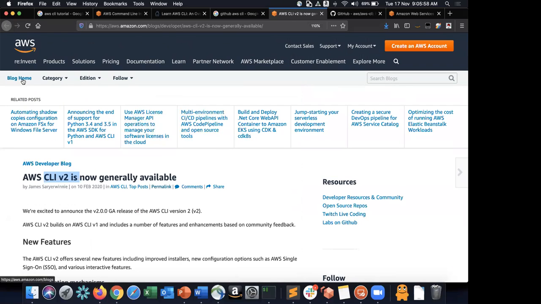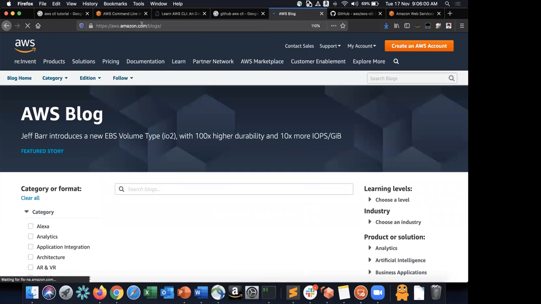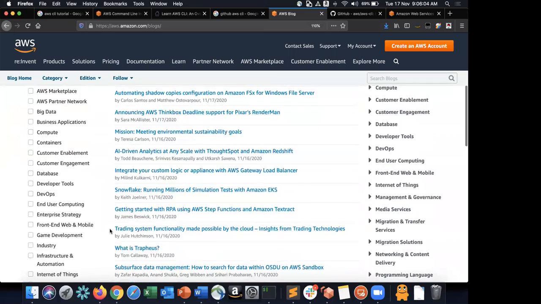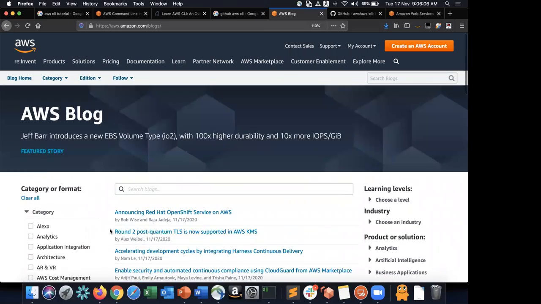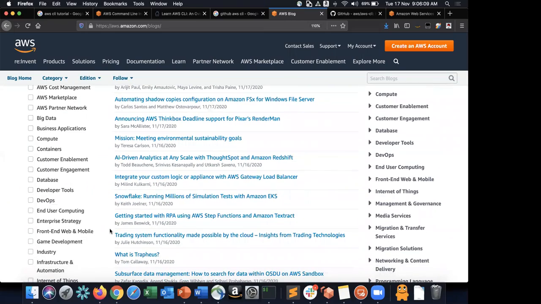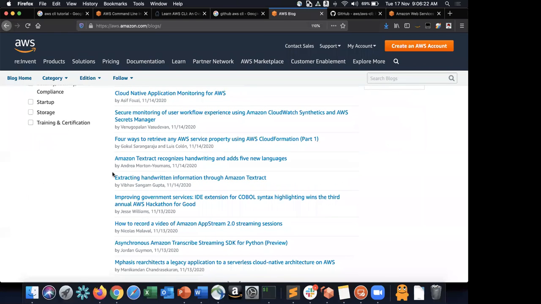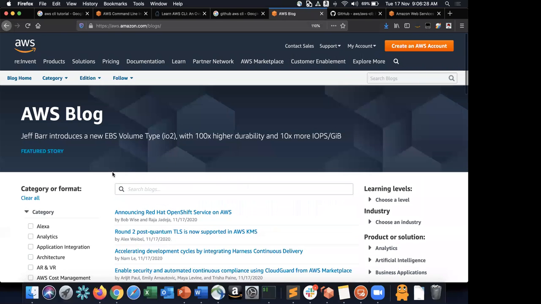You can just go to the AWS blogs home, aws.amazon.com/blogs, and just read through it. It will give you a good sense of what's happening in AWS. You may understand, you may not understand, that is secondary. But my suggestion is to start going through these and reading some of these blogs. At least those terminologies and jargon you will start learning while reading blogs. So read as many blogs as possible.